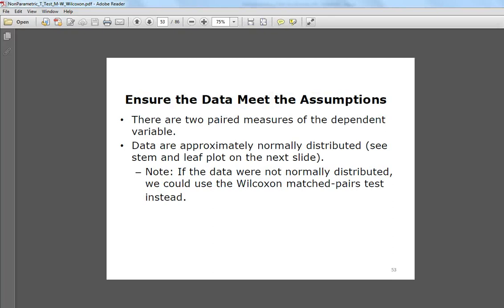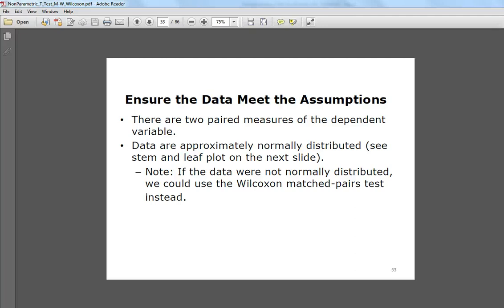You must ensure that the data meet the assumptions. There are two paired measures. It has to be paired. Do not ask whether you can still use data that you haven't paired correctly. You cannot use it. It will violate the assumption that these are paired measures of the dependent variable from a related group. And related, it's related because you're taking it from the same person. If you mix and match your pre-test and post-test results from your different participants, then they are not considered paired measures anymore because they are no longer from related groups.